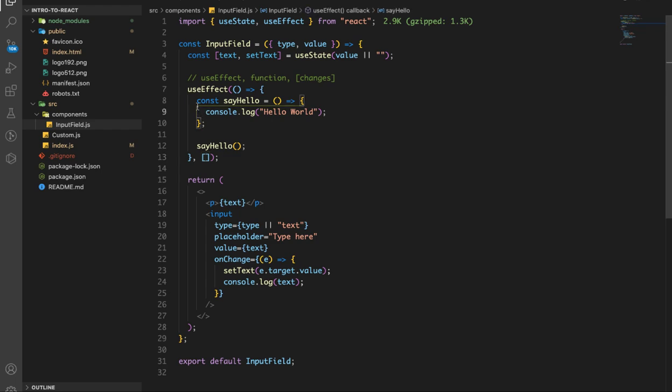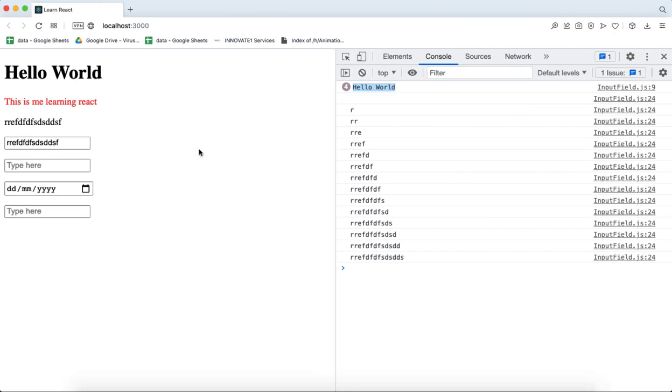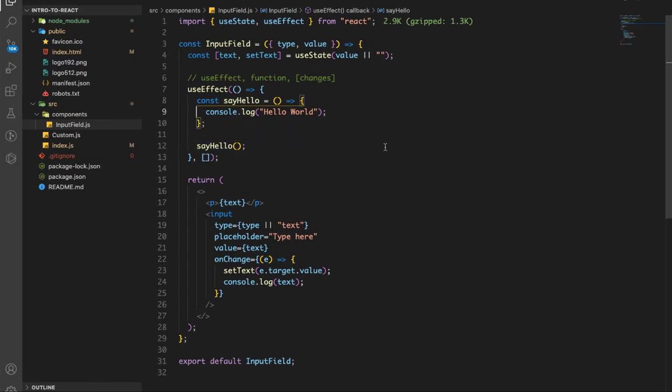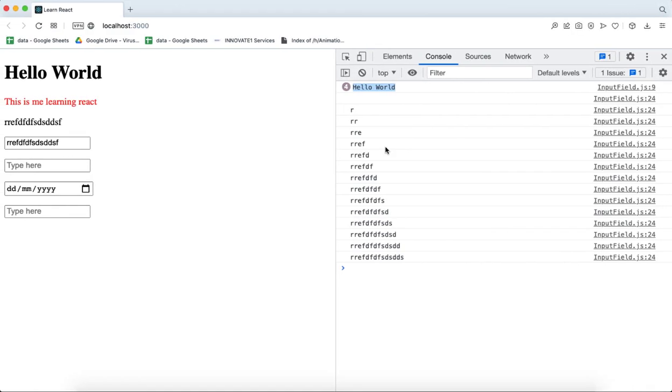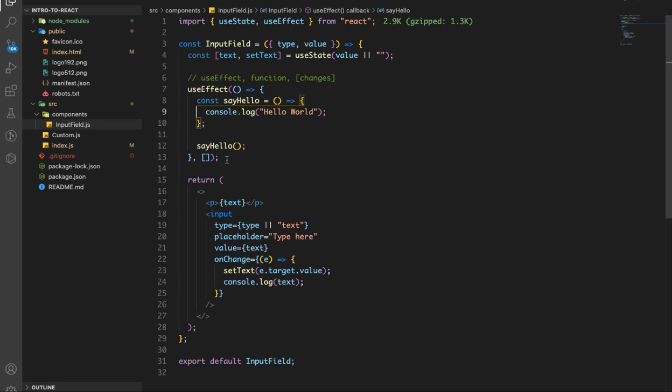So for example, let's say once we have this page rendered, or once we have that component rendered, we want to fetch something from the API, or we want to check is this user logged in. You don't want to keep checking if the user is logged in all the time, right? That is very expensive. So you only want to check if the user is logged in once they actually visit the component for the first time. That's a really cool idea, right? Or you just want to save something to local storage. You don't want to keep saving that. So that is one of the cool things of having an empty dependency array.